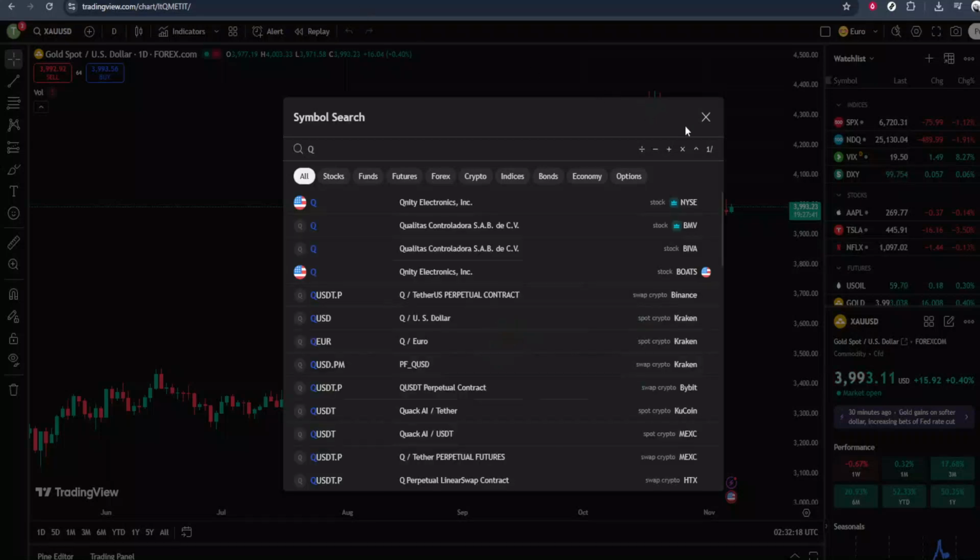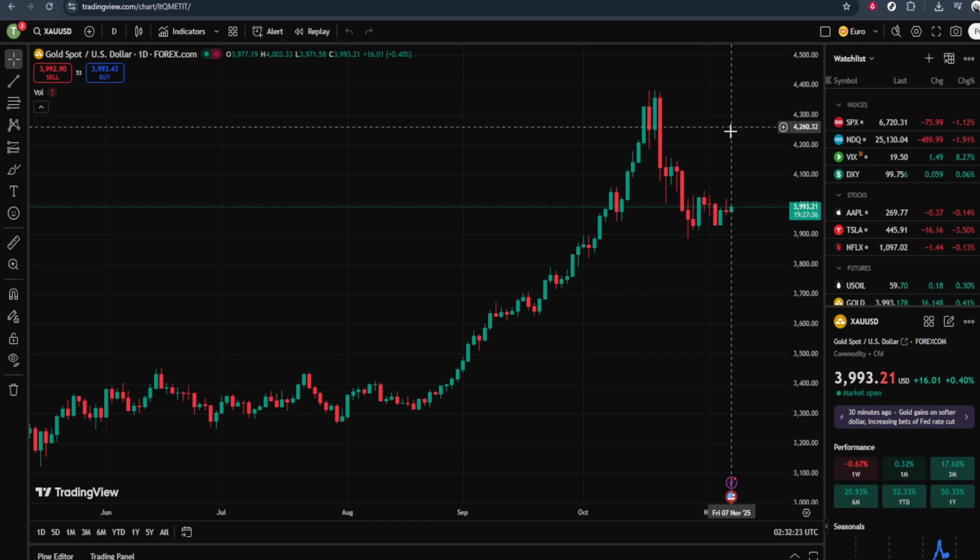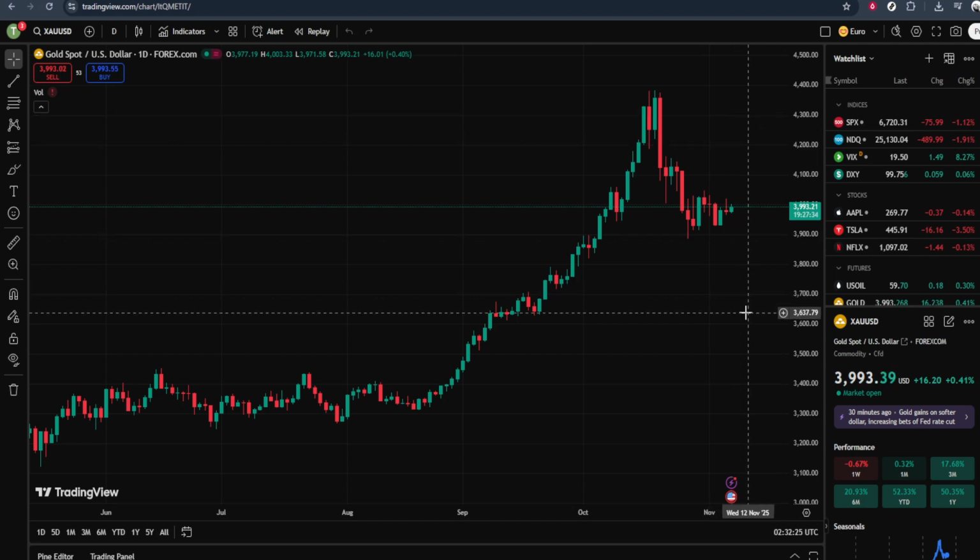In today's video, I'm going to teach you how to connect TradingView to Topstep, but there's a little catch. So don't worry, I'll guide you through each step of the process, ensuring that you harness the full potential of these platforms effectively. First off, open up TradingView and head over to the charts section. This is where all the magic happens.